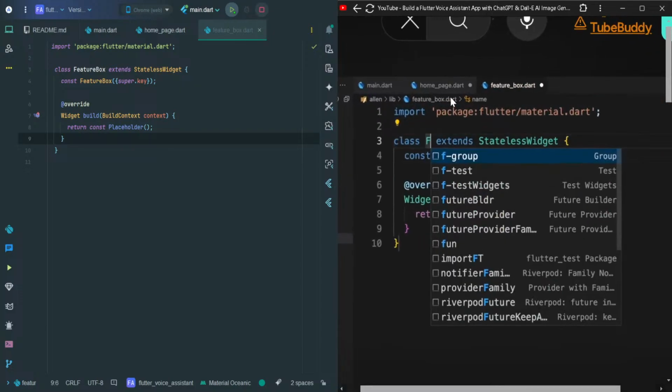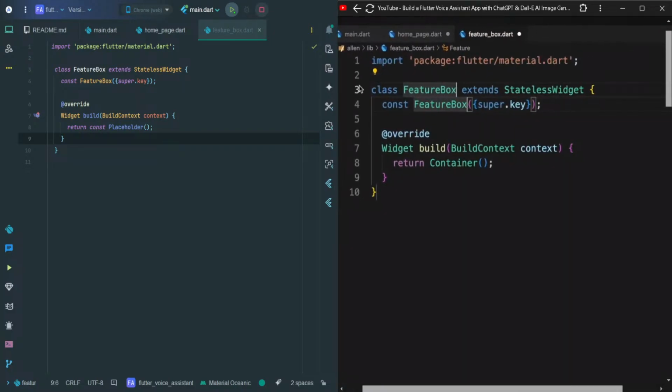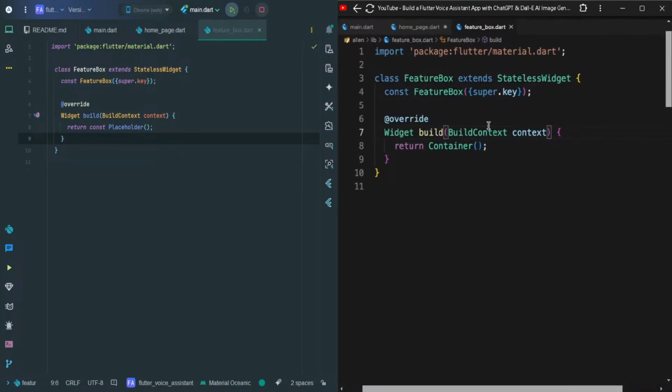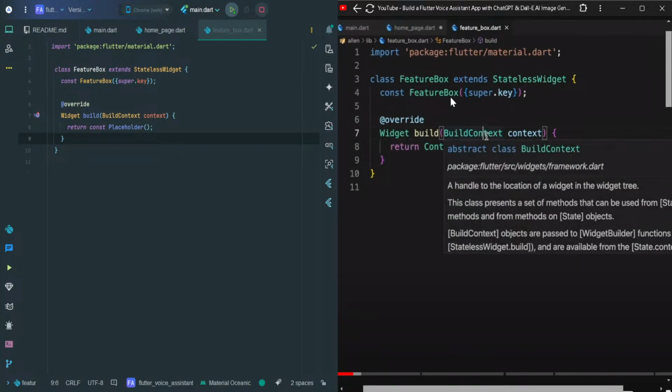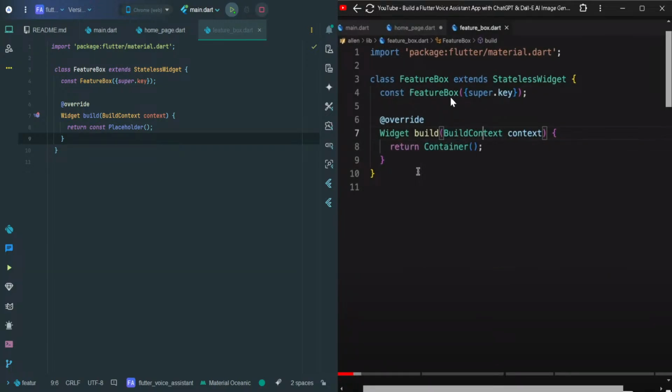We are going to create a stateless widget here and call it FeatureBox. The point of this feature box is just to showcase the features, nothing much.